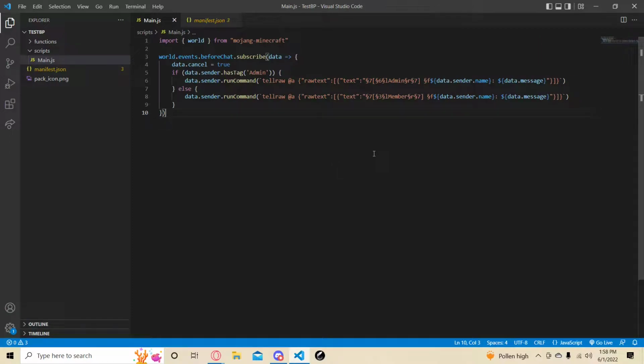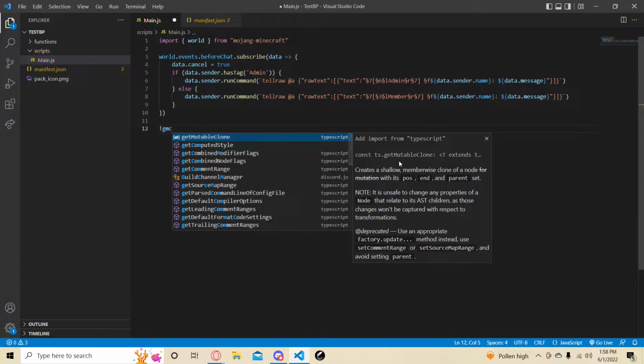Today I'm going to be showing you how to make custom commands. Now custom commands are things that you can type in chat which will allow things to happen. So if I were to type in the command GMC, then I would go in creative mode since it stands for game mode creative. Whilst all commands use slash to start, we can't do that with game test. So we're going to be starting it with exclamation mark instead. So exclamation mark GMC will put you in creative.